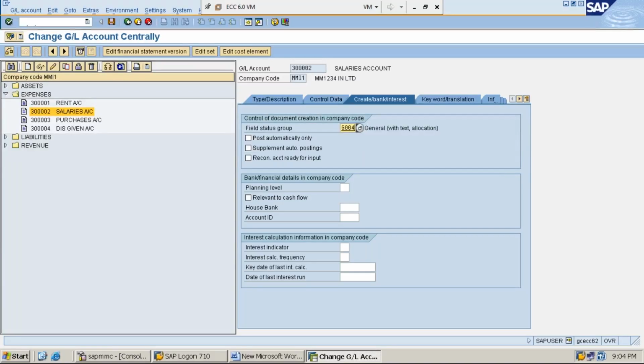I repeat once again, change the field status group from G001 to G004. Click on Save and get the message data saved.